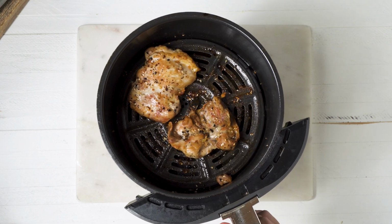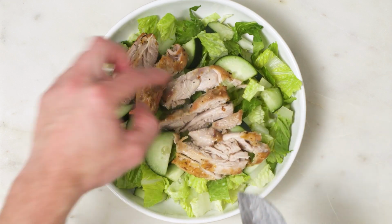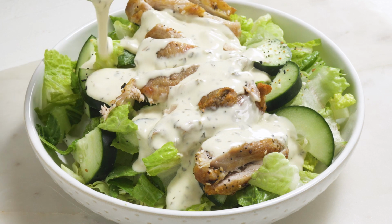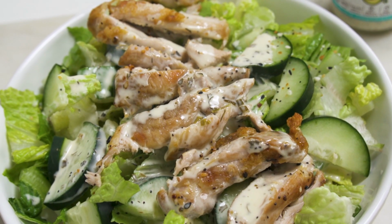As I mentioned before, my favorite way to make chicken thighs, or at least the easiest, is just to throw them in my air fryer for about 20 minutes. I'll just season them with a little bit of everything but the bagel seasoning, and I'll throw them on top. And then just pick your favorite dressing. This is sort of the go-to ranch I'm gonna throw on there. I could eat the same thing every day, but just switch up the dressing every so often for variety. And that's a really simple lunch.